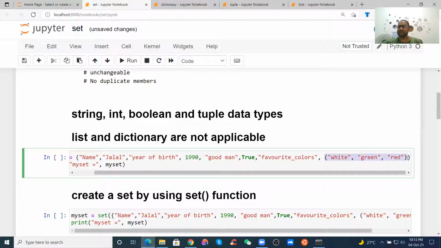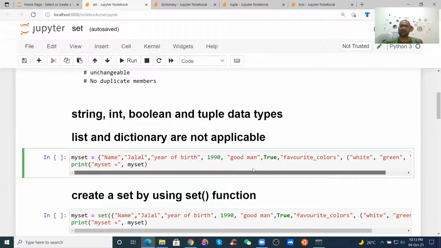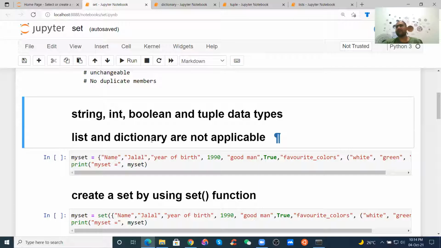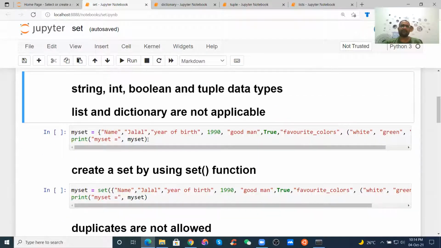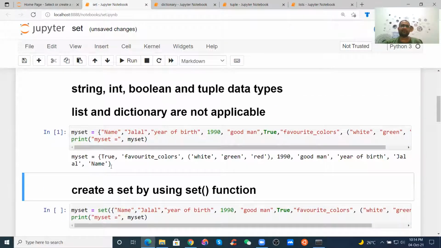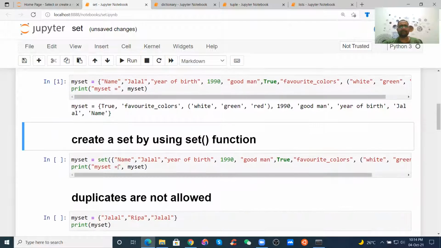If we use parentheses, this is a tuple, like favorite colors is a tuple: white, green, red. So we can use a tuple, boolean, integer, and a string. But list and dictionary are not allowed. You can create a set, and even create a set by using the function set.